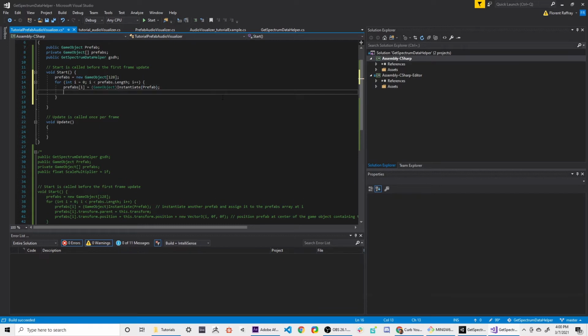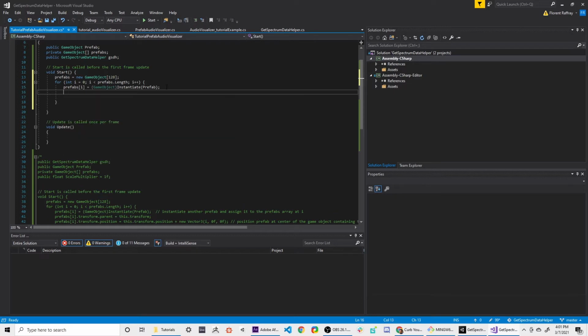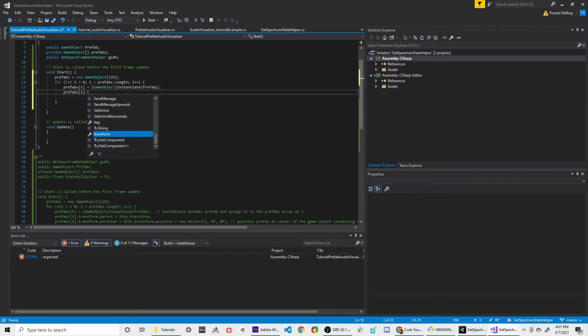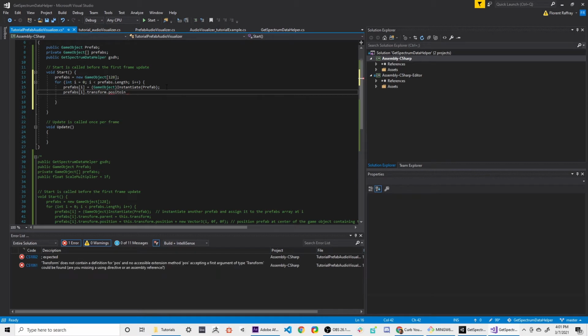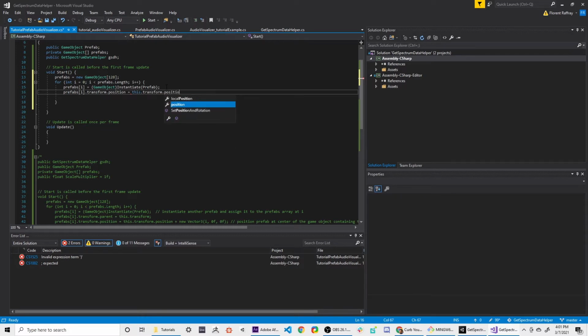Then we need to say where they are in space. So we should be able to do prefabs i equals, oh sorry, the transform position is going to be equal to the position of this game object.